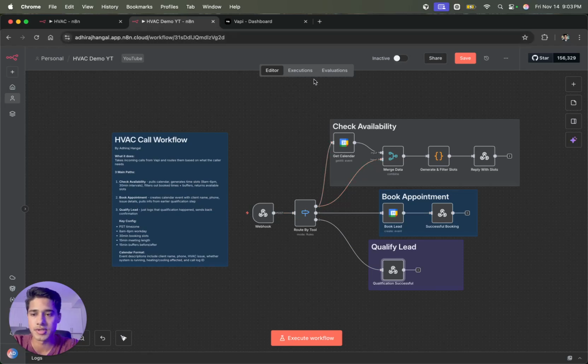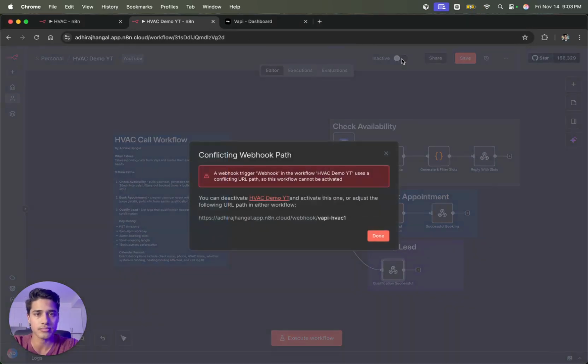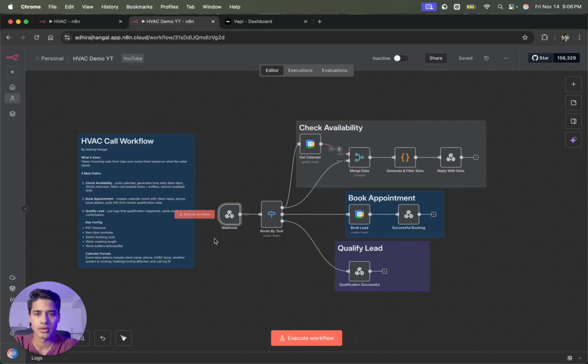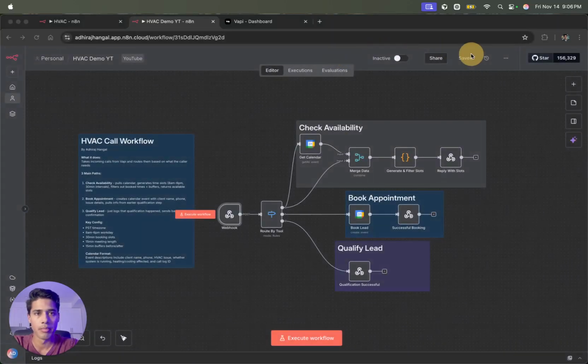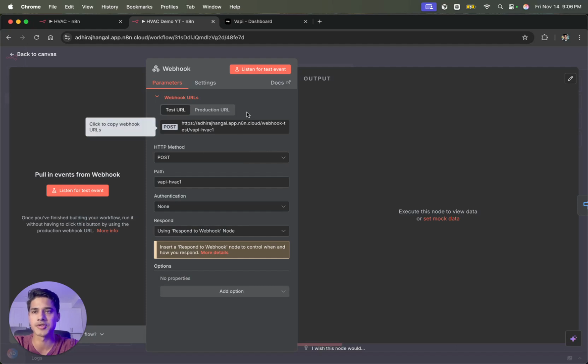Let's now put this to the test, and I'm going to open up my calendar and we can give our agent a call. Oh, also you want to set this to active. All right, yeah, so I just renamed the webhook URL in a different workflow. You won't have this issue, but just in case you do run into that issue, it just means that this URL conflicts with another workflow.